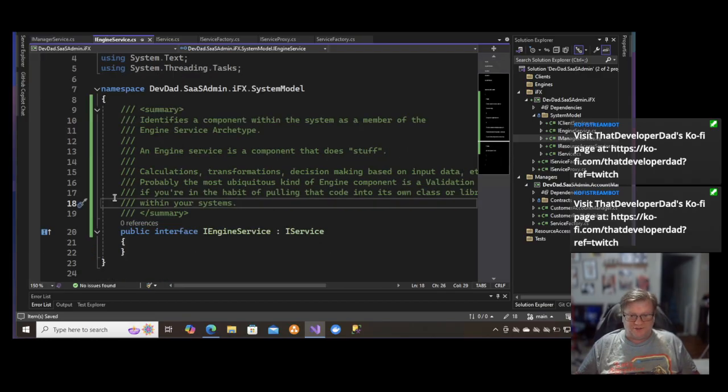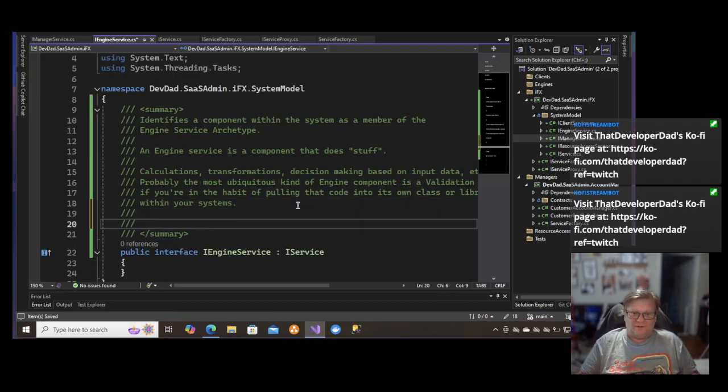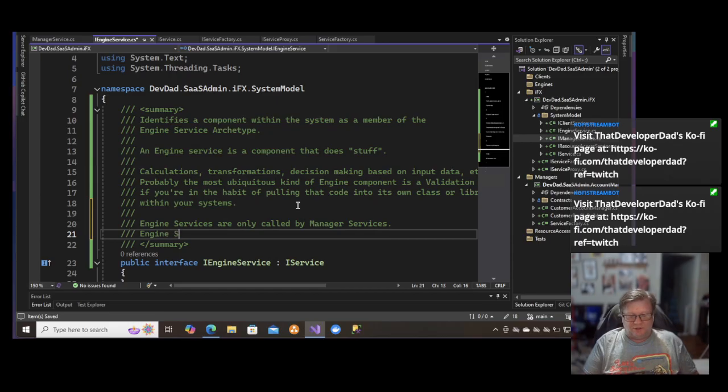I need to come into engine service. Engine services are only called by manager services. Engine services may call into resource access services.